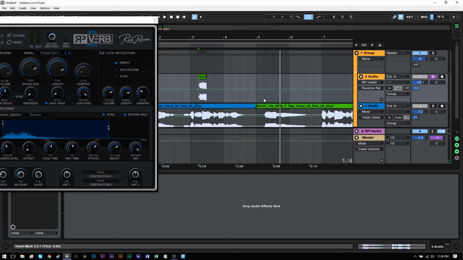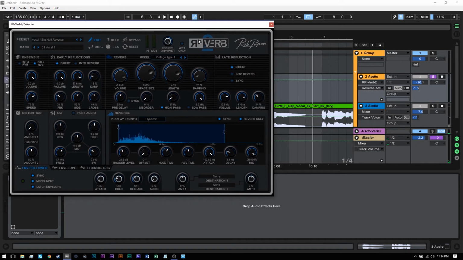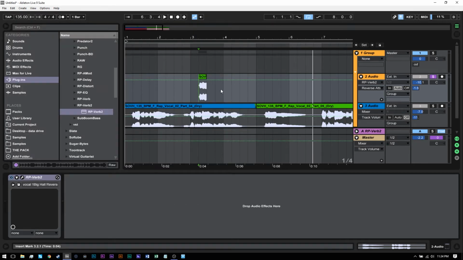Perfect, right? We're getting it to stop right about there, and we can turn the decay time so it happens a little bit sharper, so it leads right in and then just stops. And we can also boost up the attack time so it's a little bit more of a crescendo. And that's pretty much it. That's all you need to do to get that kind of reverse reverb effect.